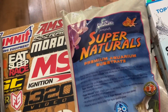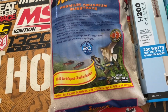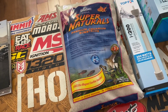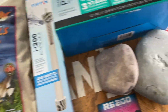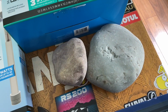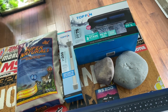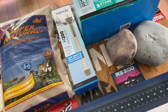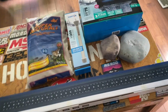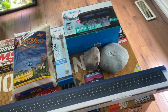I went with the CaribSea Supernatural Sand, the Crystal River, same stuff I put in the Betta Fish Aquarium. And I went with Montana Rainbow Rock that I got at my local landscaping place. Also the same stuff I put in the Bettascape, because I kind of wanted to see what it looked like before I put it in, and used that as my guinea pig.